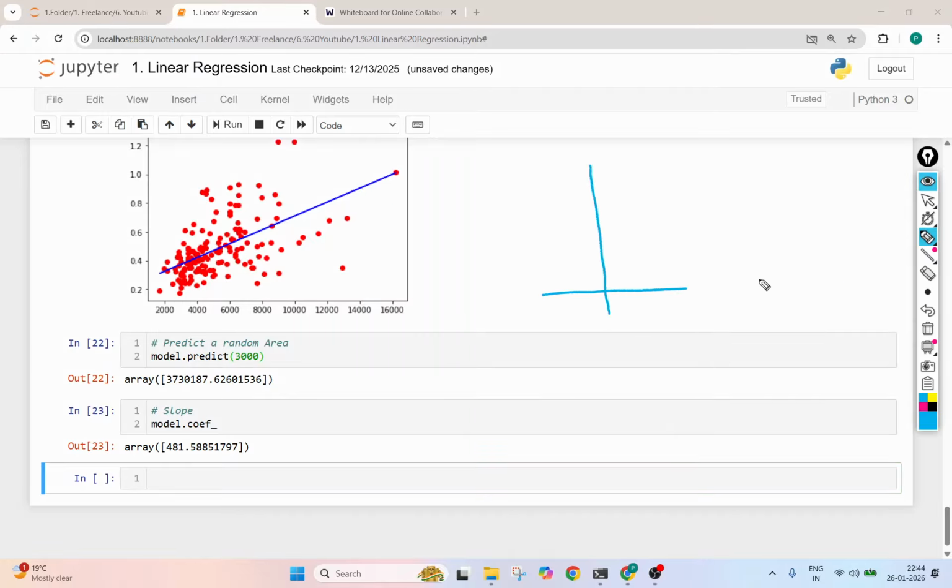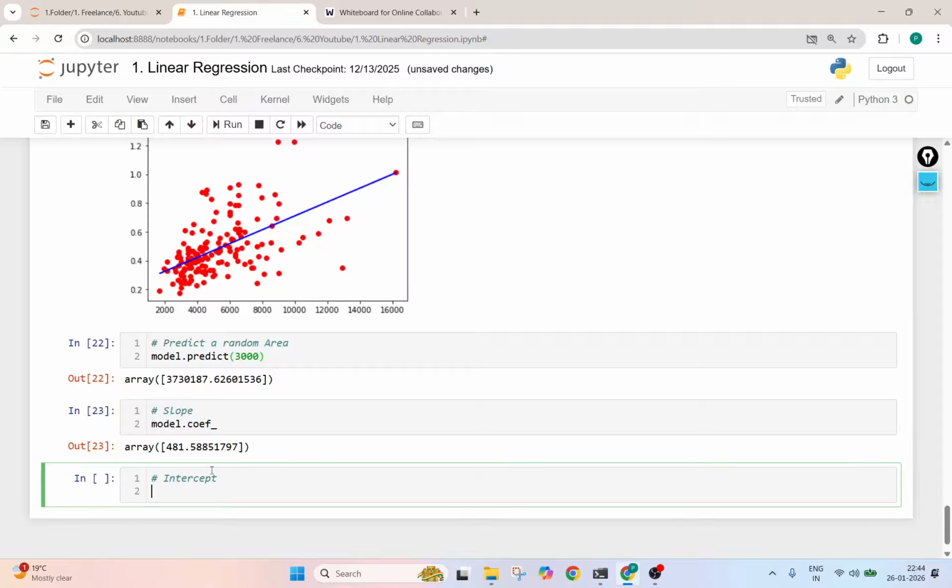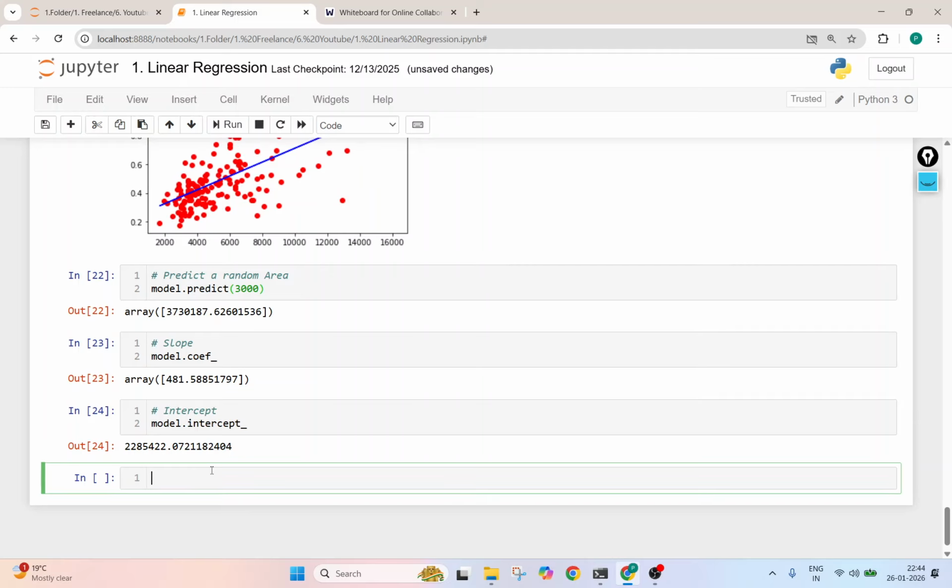Instead of getting this intercept, it could have started something from here, or it could have started something from here. But scikit-learn chose it to give an intercept as is shown over here. Can I know the value of the intercept? The answer is again yes. So I'll say model.intercept. All right. And it gives me a value of this.